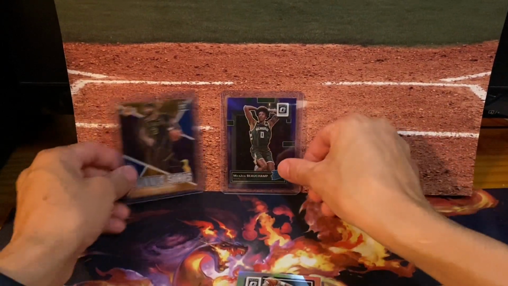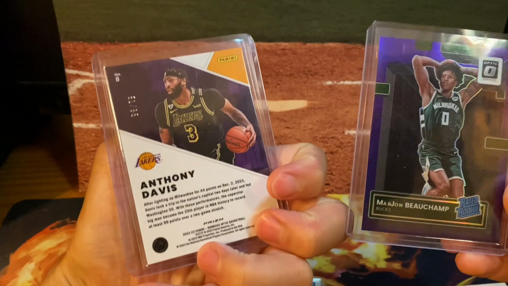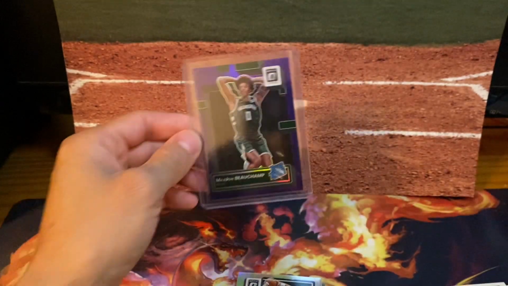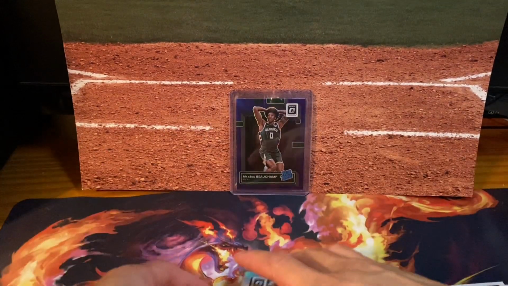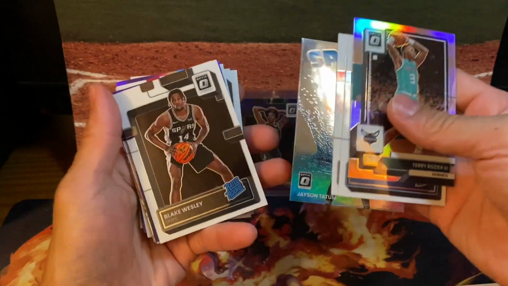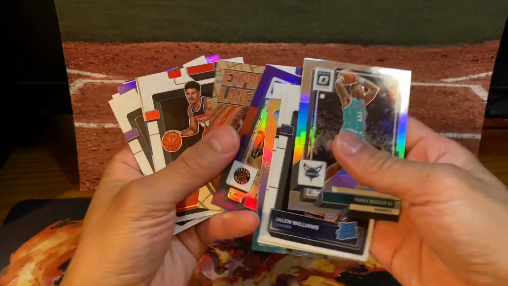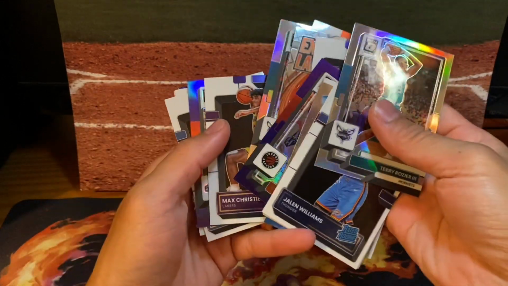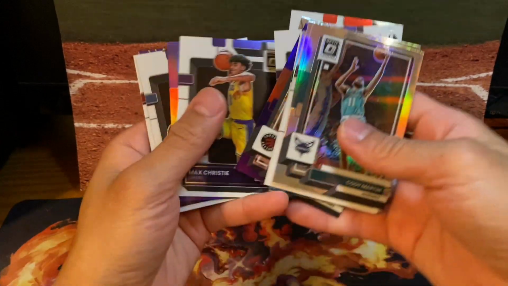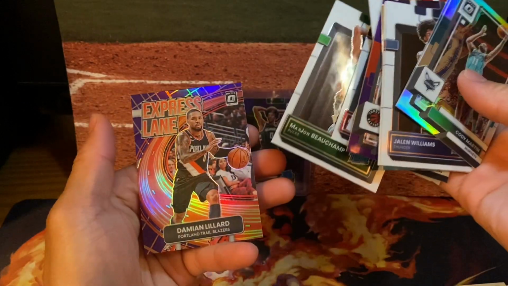Let's see, quick little recap. These are the two hits, I would say. A blue, I would say, Anthony Davis, out of 85. Okay. And then a purple, Marjon Beauchamp, rated rookie. Oh, he's not a bad player either. All right, and then just some little rookie and parallels, Isaiah Mobley. So no, we didn't hit no Shaedon, no Paolo Banchero. So just a bunch of trap, bro. Come on, what is this? The silver Charlotte. All right, here's another Mobley, another base, and then Dame Express Lane.